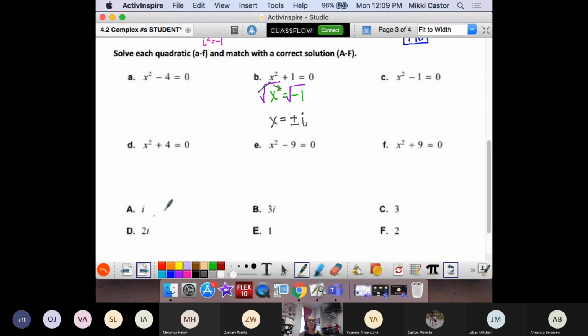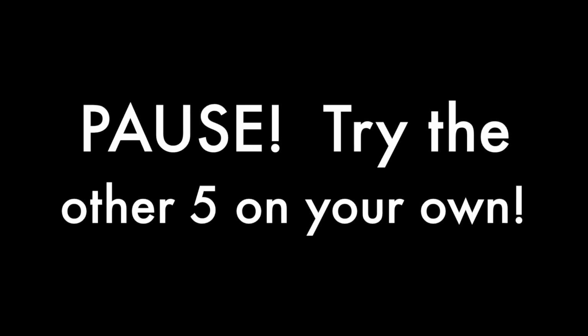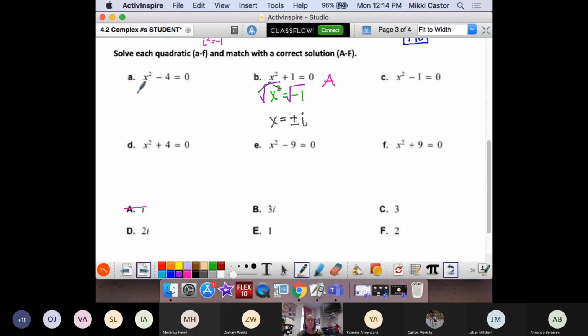If you'll notice down here, it only gave you the positive solutions. So for this one, our solution would be A. So capital A is going to go with lowercase b. So for this one, we have x squared. We would add the 4 over. We'd end up with 4. So then we would take the square root on both sides. So now x equals, we put our plus minus, and the square root of 4 is 2. So this one would match with F. Just a regular 2, no imaginary terms on that one.